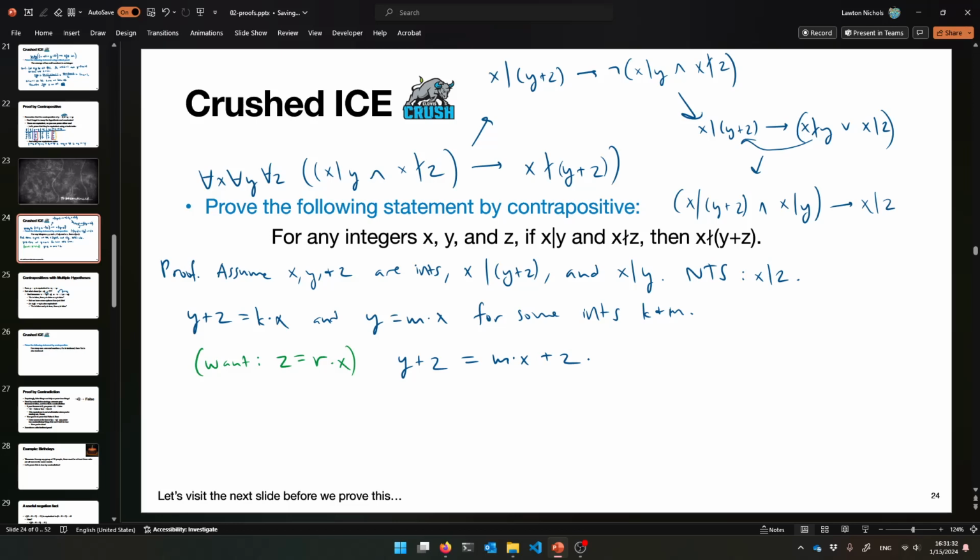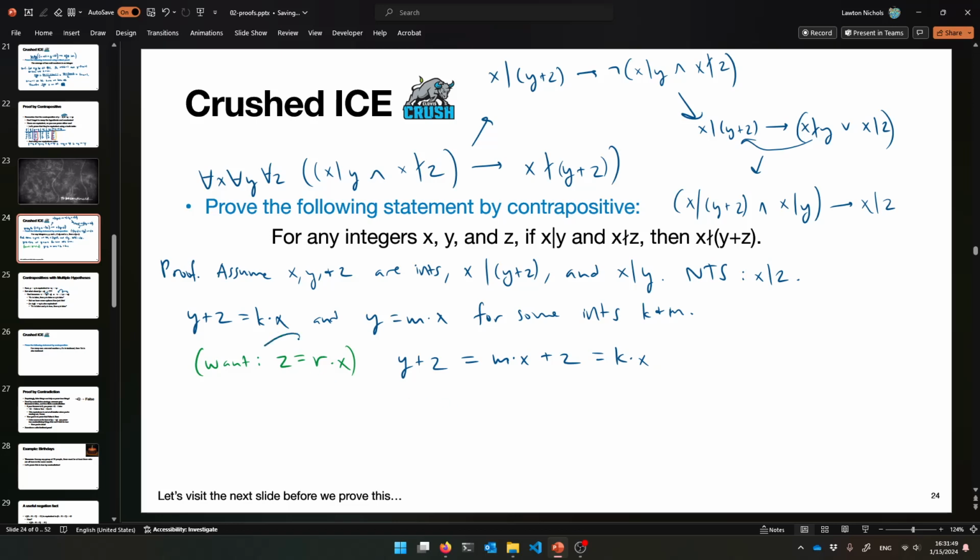All right, that's making some sense. What is this equal to? Well, the whole darn thing, y plus z, is still equal to k times x. So I'm just setting up all the equations that I know. This whole thing is equal to k times x. You see that? So I've got all these three equations happening at once.